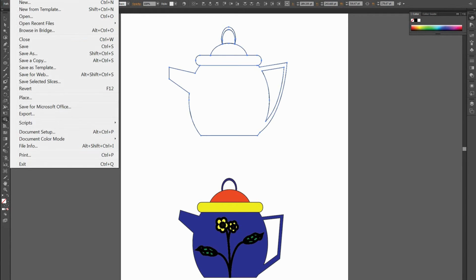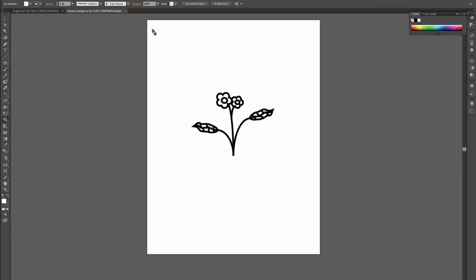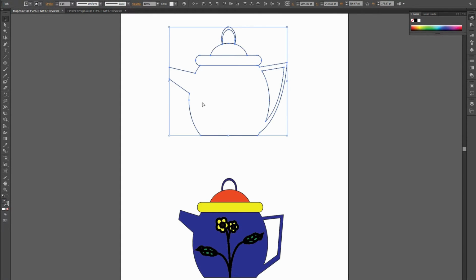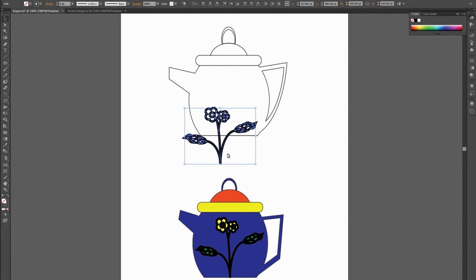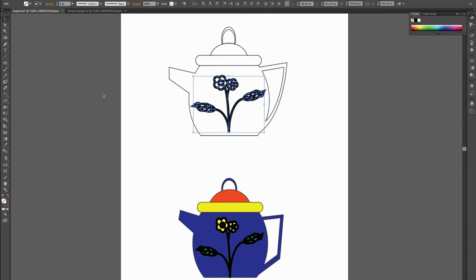So this flower I just created in a different file, so I'll just open that up. Flower design. And we can box select that, copy it, and just paste it in our drawing space. So as you can see, it's a little big, so we'll just scale it down by holding Shift and drag it into place. All that's left now is to add some color. So let's grab our paint bucket tool, which is also under the shape builder tool. And we'll just select everything again so we can add paint.